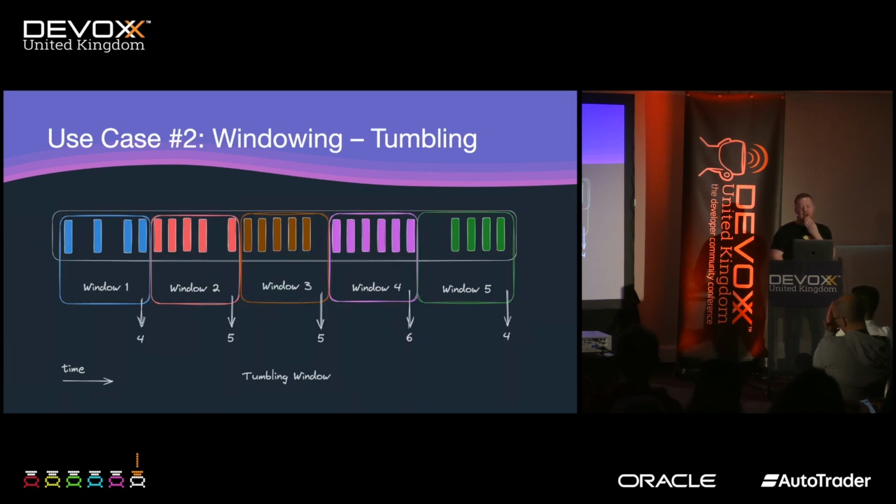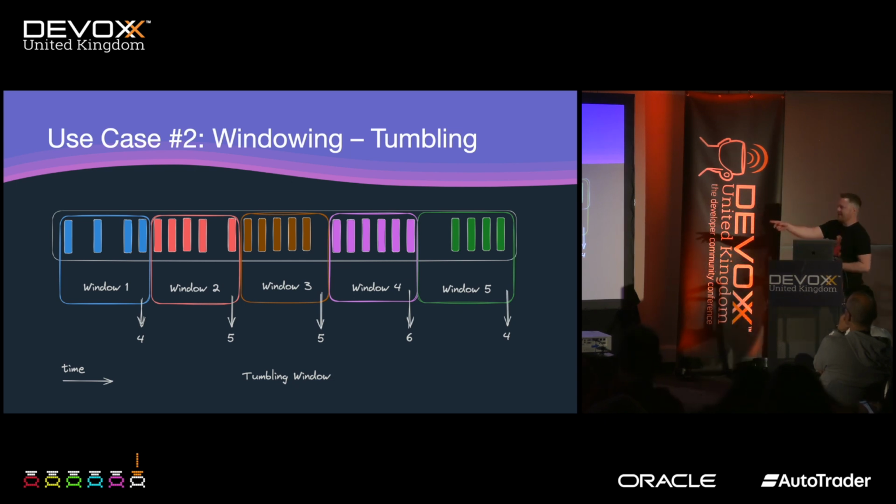Okay, we're going to look at a second use case now, which is a common use case, a tumbling window. So in this case, I'm going to just reuse the data that's still running on my Flink cluster, and we're going to say I just want to count the total value of orders by each user in each window. So for example, the first window here, we have 4 records, so we're going to produce 4. The second window, we have 5, so we output 5.